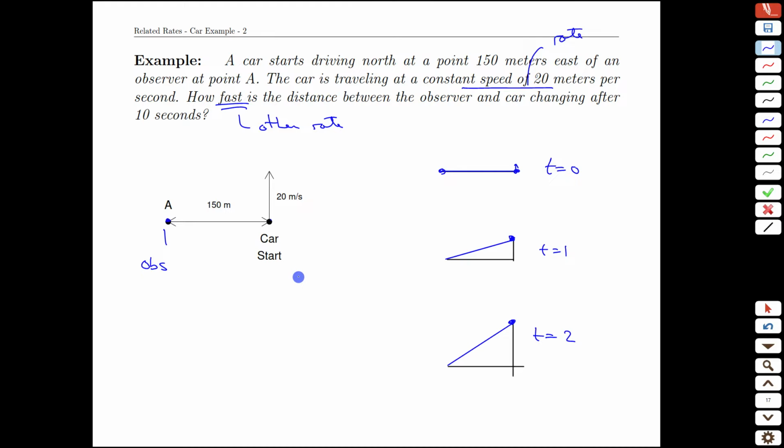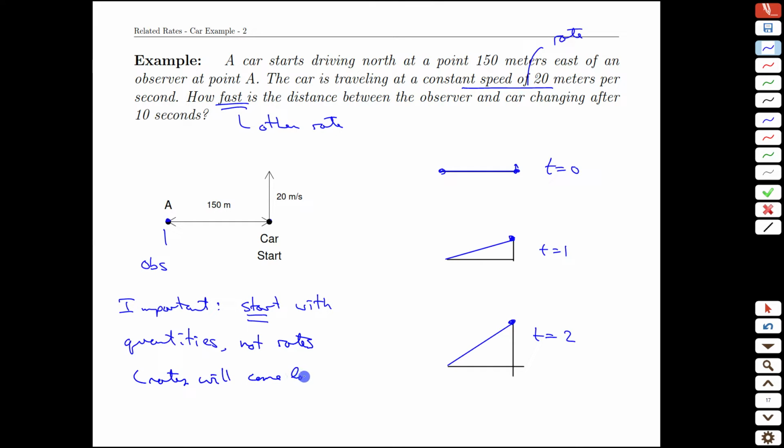What is fundamental in these problems, but can be a bit counterintuitive, is this important lesson. When we want related rates, we don't actually start there. We start with relationships or quantities, and this is the emphasis on start with, not the rates. The rates will come later. We will get to them, but they come with calculus after we've studied the general case of just how variables are related.